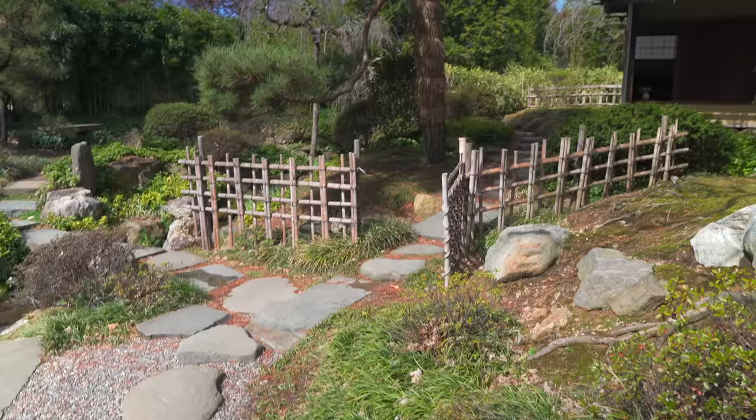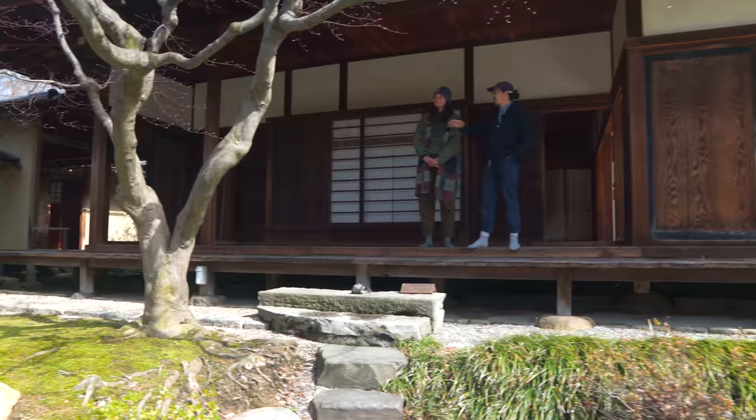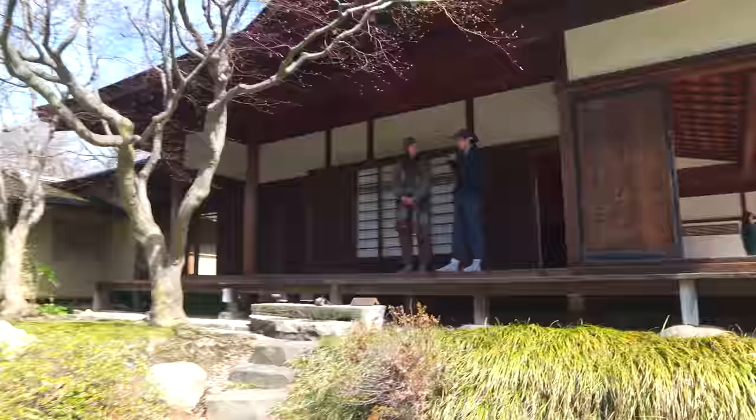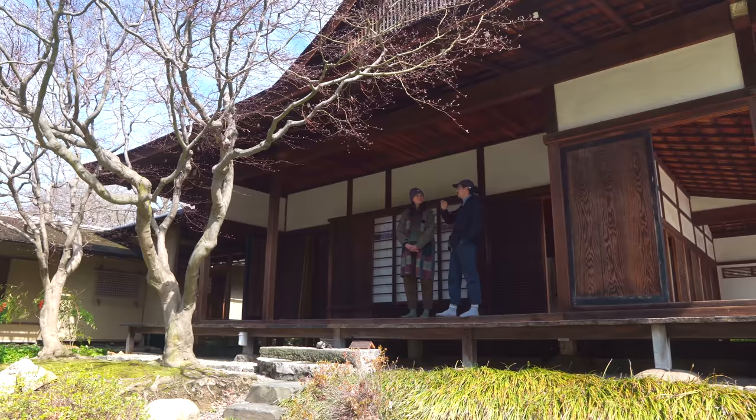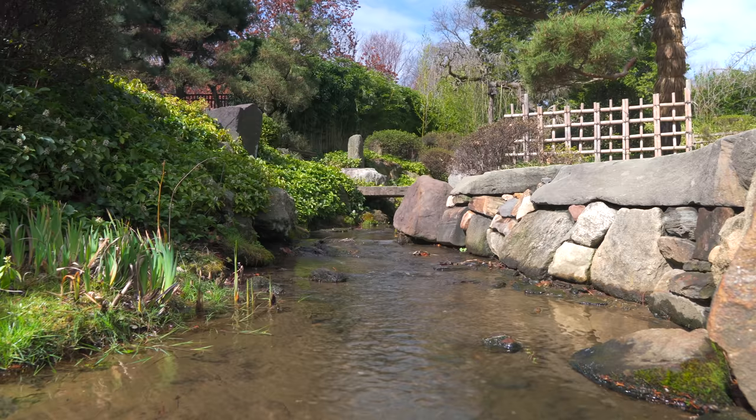And the whole point of this particular garden, we can make that procession, but just talking about it from up here, is that you make the procession, slowly going through it, entering into this quote informal space that's mountainous. It's supposed to humble your mind and slow down your energy as you make your way into the tea house. By the time you get there, you've solemnized yourself to get your mind ready for accepting tea and being in the tea room. So it's very much about taking those particular steps. And the stepping stones are arranged in such a way that you have to pay attention to where you're going.